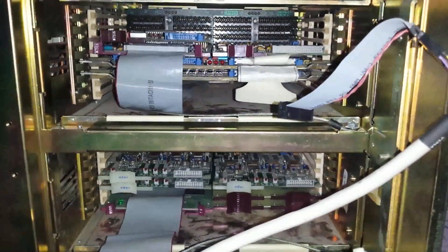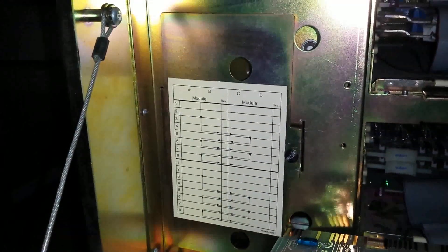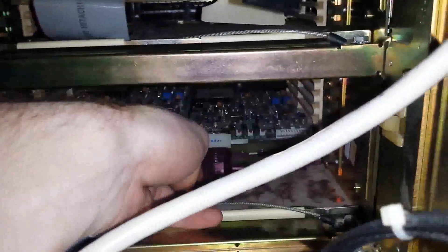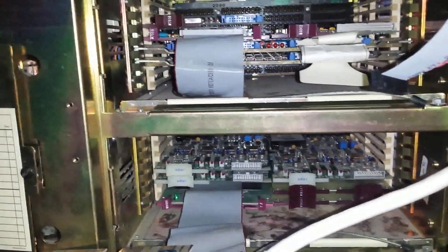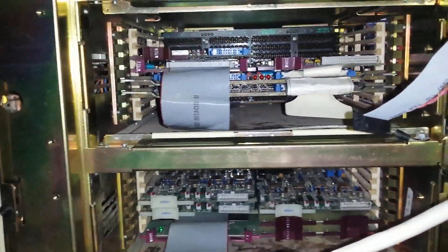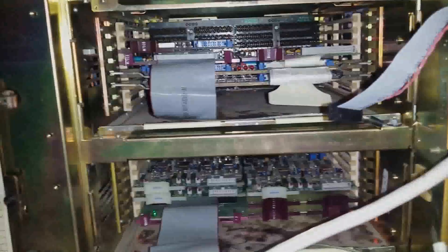So I'm going to go ahead and put all these cards where I think they should go. The backplanes in here are: the first three slots are A, B, C, D and the rest is Serpentine, so I'm going to have to take that into account. I've got a couple of grant cards if I need them, but I'm going to have to figure out how I need to wire all of this so that it makes some kind of sense, along with jumping from one backplane in the first BA-23 into the next. Once I have all those cards in there, I'll plug in all the cables and maybe get a quick video of that before I close it back together.